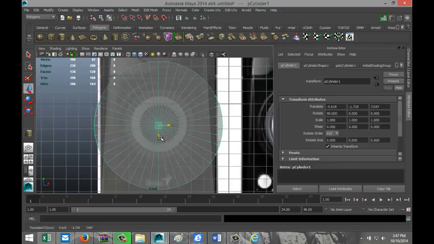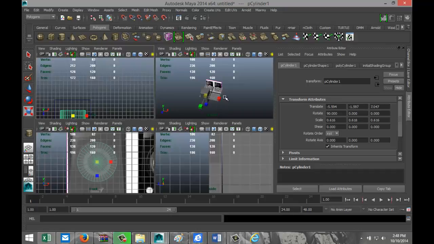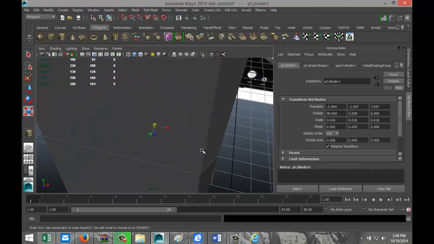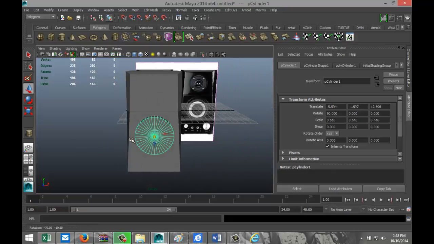Now, we don't have any reference, so what we can do is scale it in until we're exactly level. Where's our biggest contrast? Something like that. So we're going to move that in a bit, move that up a bit, until a point where we're confident that it's nice and centered. Yeah, it looks about right. So something like that would be the outside of our speaker, the main hole for that, okay? So we're going to hit W to pull it out so we can see where we're at. Okay, so we got that one.